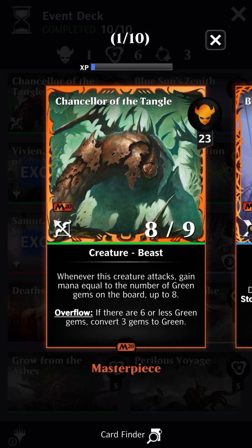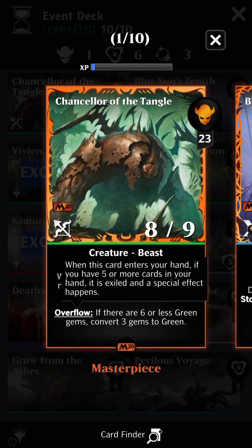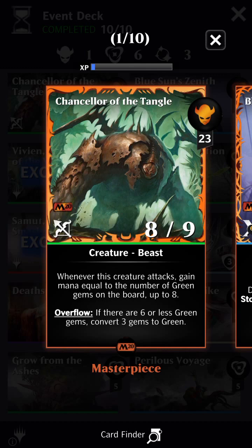So whenever he attacks, you gain mana equal to the number of green gems on the board, up to 8. And he also has Overflow. It's that new ability I was talking about. In his case, if you draw him and he is the 5th or 6th card that you've drawn, if there are 6 or less green gems on the board, convert 3 gems to green.